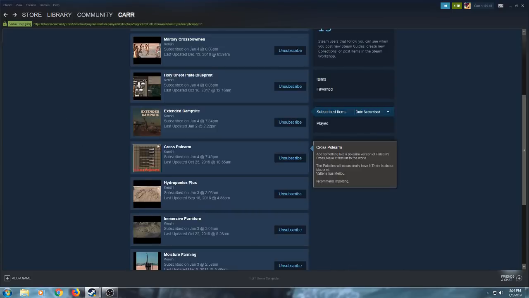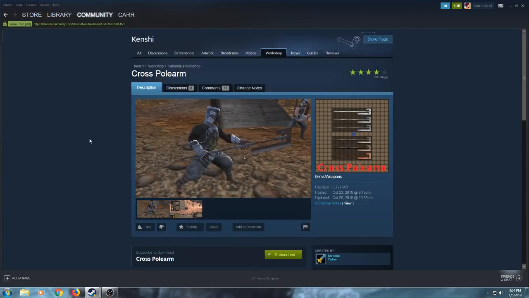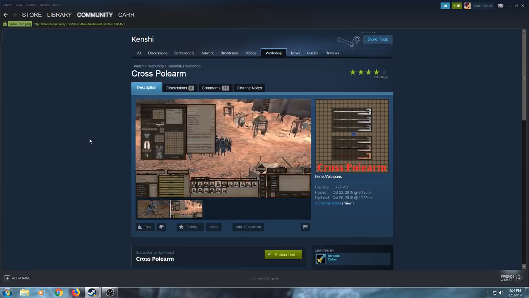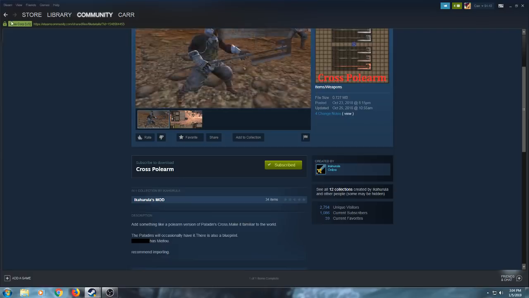Alright, moving on, we have the cross pole arm mod. I don't really like the large menagerie weapon mods or whatever, but I felt like this adds just a little bit of flavor to the Holy Nation. I use this, it's enjoyable to me.